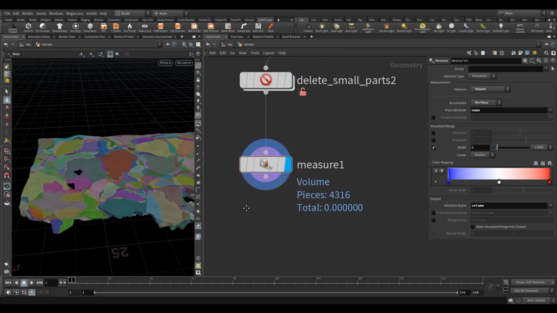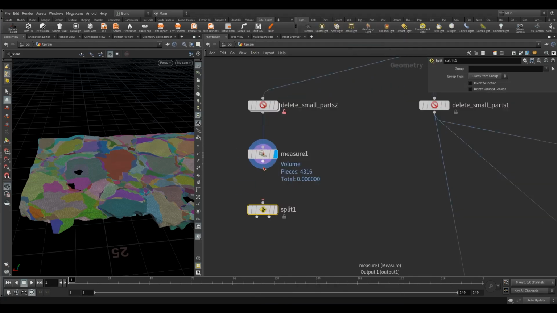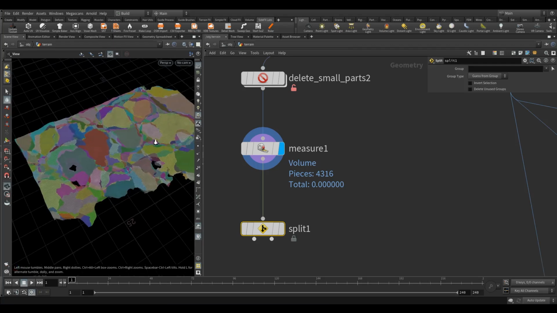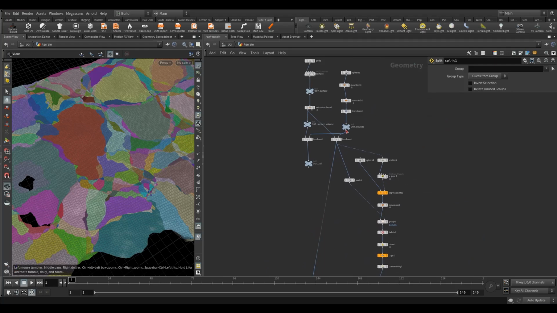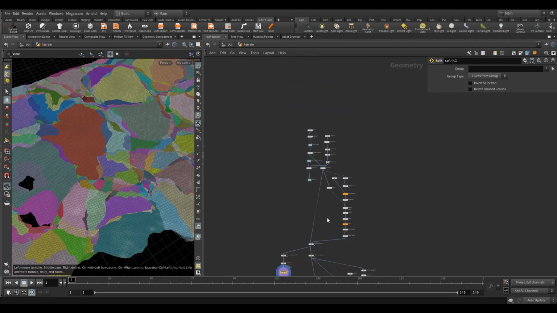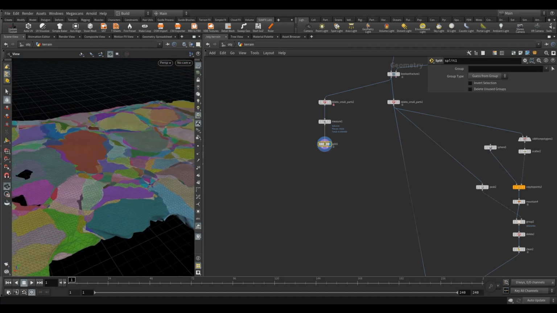And then I'm going to be splitting big and small here. Going to be doing that a few times actually. Lots of splits, lots of measuring. Because we want as much detail as we need in certain areas, and this sim could get very heavy if we just fractured the first boolean here. If we just did this fracture with loads and loads of detail, it would be unworkable. We wouldn't be able to iterate on the simulations, right?